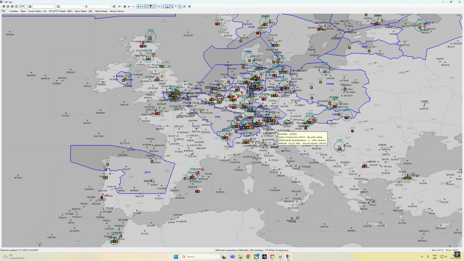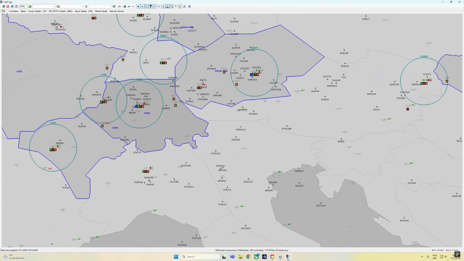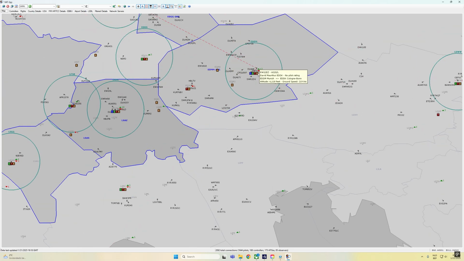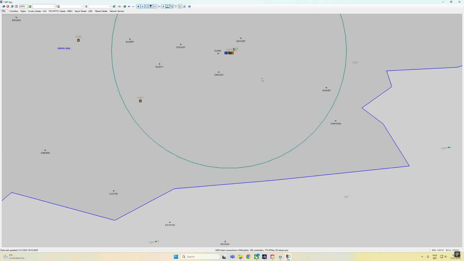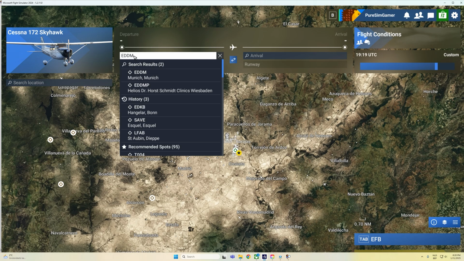So as I want to start my flight in Munich, I have to look in VATSpy for the ICAO code, the International Civil Aviation Organization code for Munich, and that is Echo Delta Delta Mike. So going to the flight simulator, I typed in already Echo Delta Delta Mike, and that's where I will start with a Skyhawk.